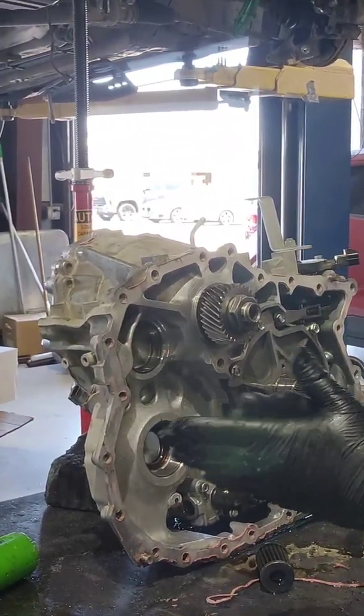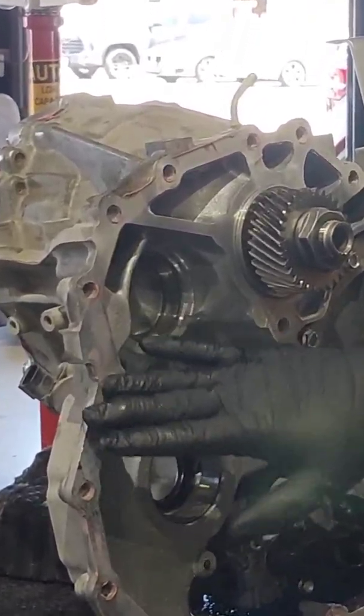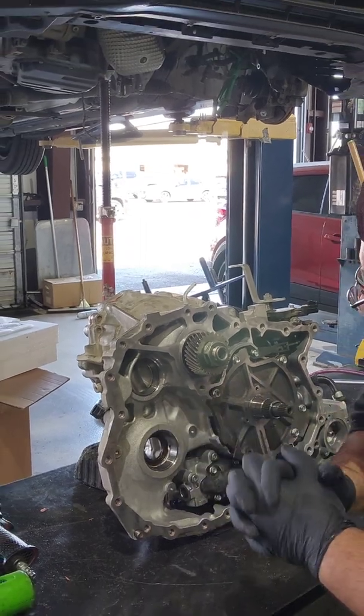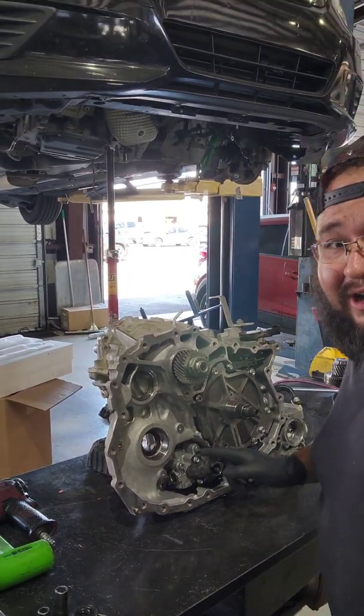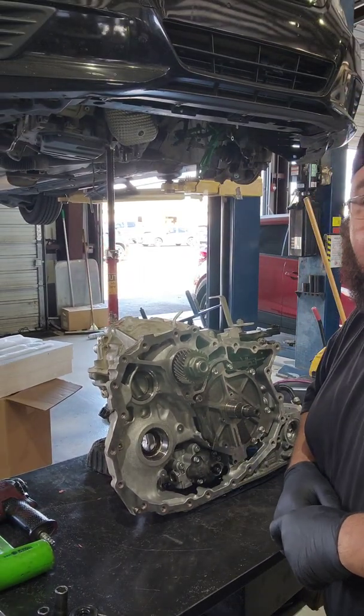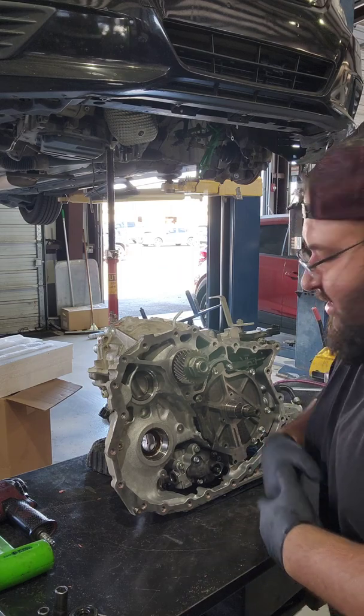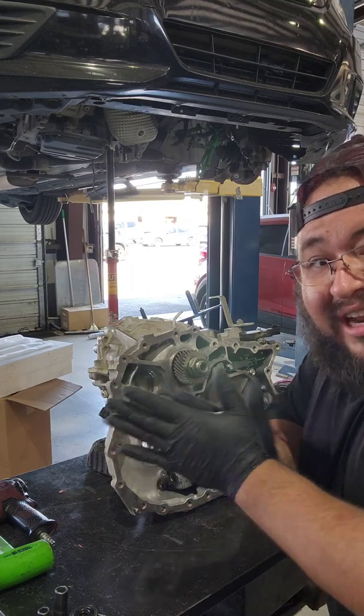Let's get this thing cleaned up. There we go. It's nice and clean. Although I did forget to remove the fluid pump. So let's lay it down and finish tearing it apart.